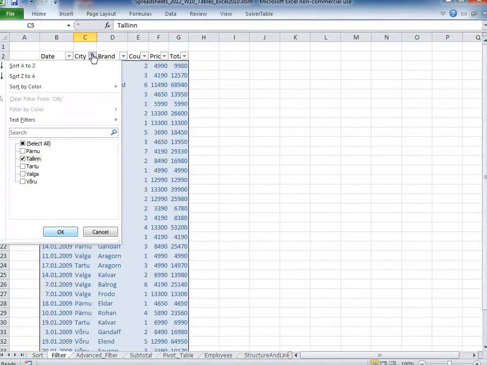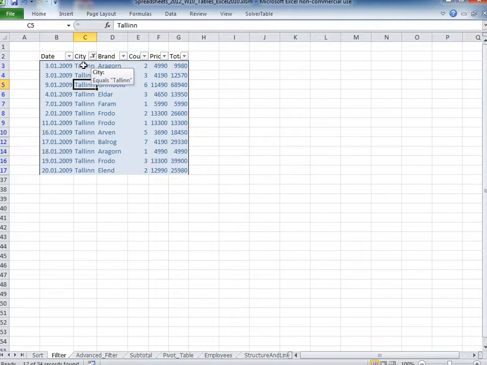Now up here on city we have something that marks that a filter is active, and on the left side we have those row numbers now in blue, which means that some rows have been hidden so that only the filtered out results are shown.